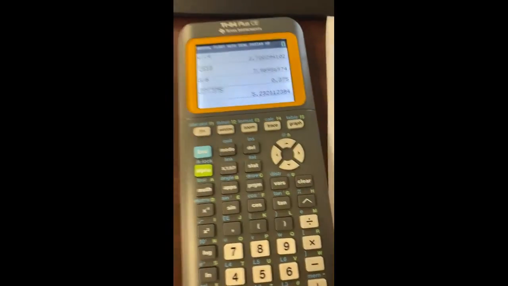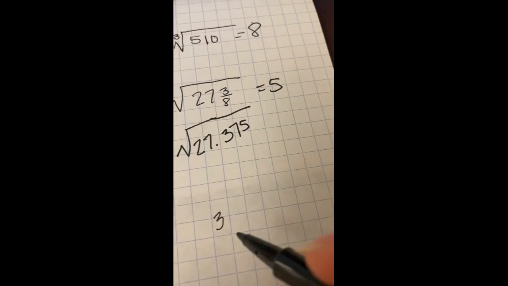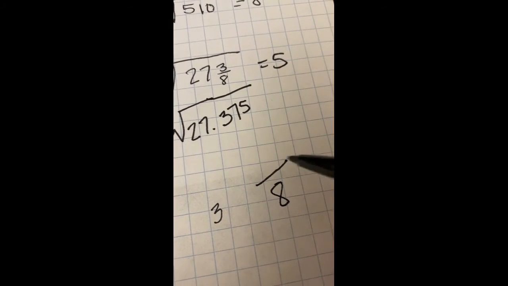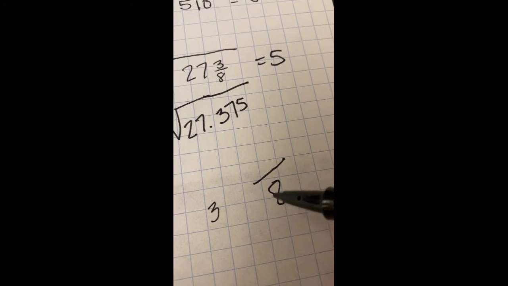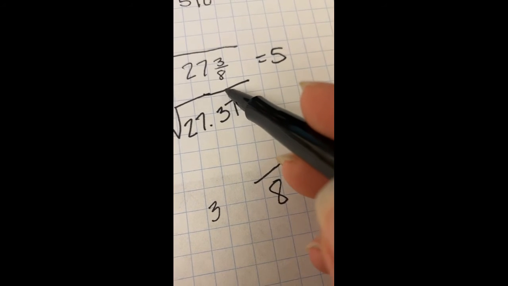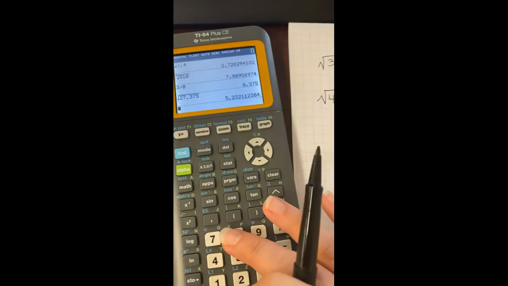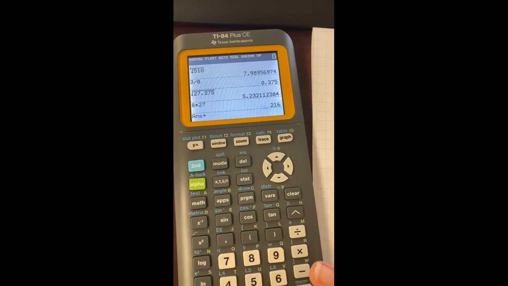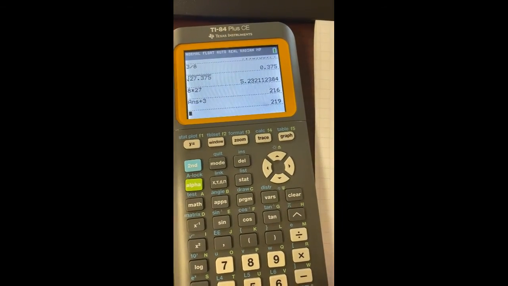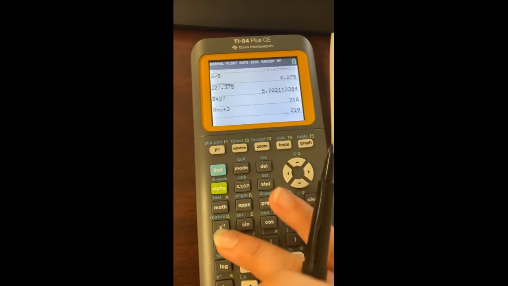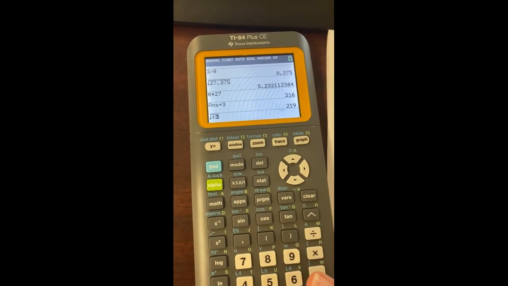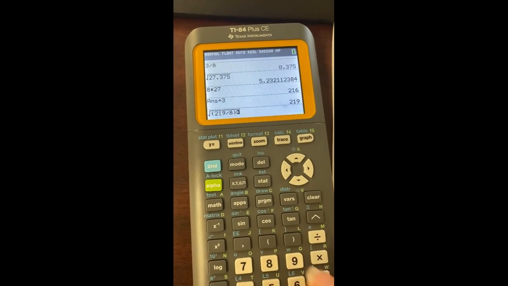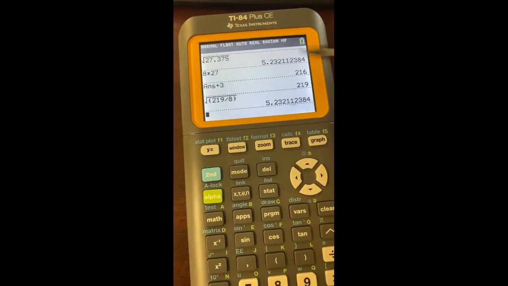Okay, so today's super easy. You could also do the Texas 2-step and turn that into an improper fraction. 8 is always going to be the denominator. You keep the same denominator, then you do 8 times 27 plus 3, the numerator, and get 219. So you could do second square root of 219 divided by 8, and you still get the exact same answer.